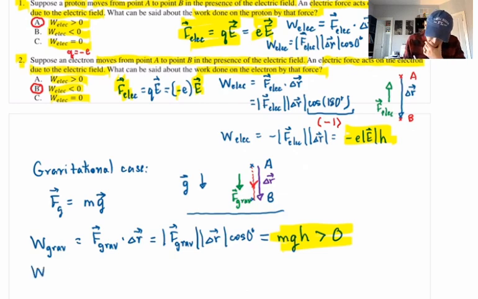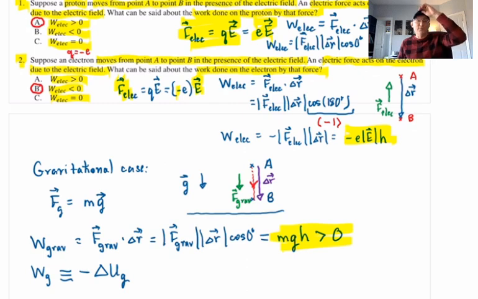In addition to the work done by the gravitational force, W grav, which by the way I'm just going to denote WG, we also had gravitational potential energy. For our particle moving from A to B, the gravitational potential energy changes. And there was a very important relationship between that change in gravitational potential energy, delta U grav, and the work done by the gravitational force: W grav is equal to the negative of the change of the gravitational potential energy. You can even think of that as the defining relationship for U grav.